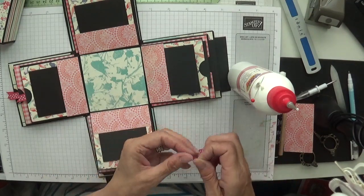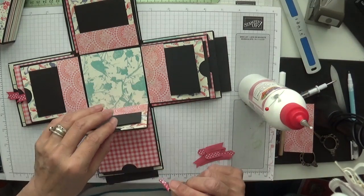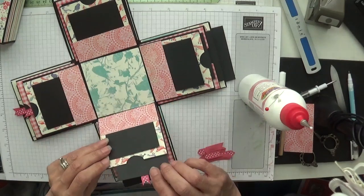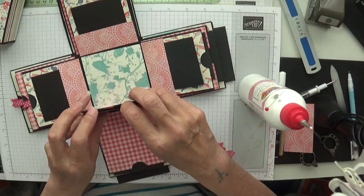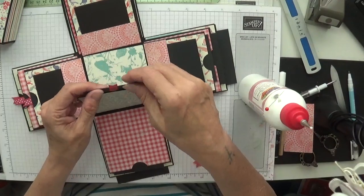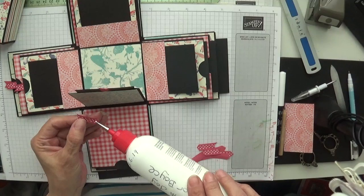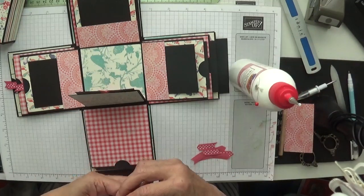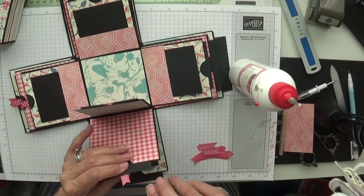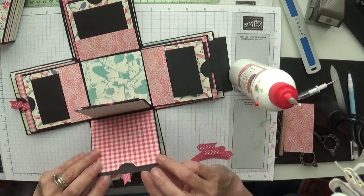So, have a look. Grab your glue. You don't need a lot. Lift it up. Lines up beautiful. Just leave it a second then to dry. Oh, excuse me. I'm only adding about 5 drops, you don't need a lot. Making sure it's nice and straight. Perfect.